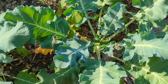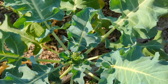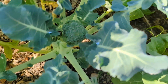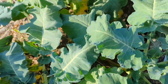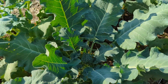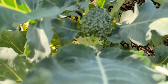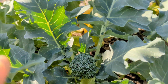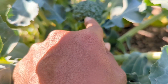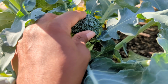So I was out here looking at broccoli and I saw that there's actually broccoli forming in the middle of these plants. And I thought it was a little early for broccoli to already be forming. And like this one, it kind of just seems like it's going to seed because it's not a very tight head. You can see it's starting to separate, and that's usually a sign that they're going to seed. Broccoli is supposed to be tighter than that.